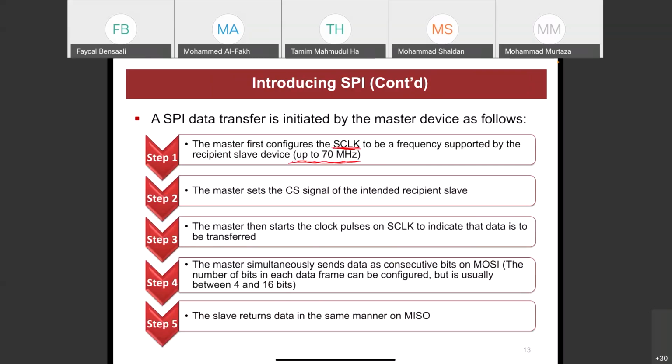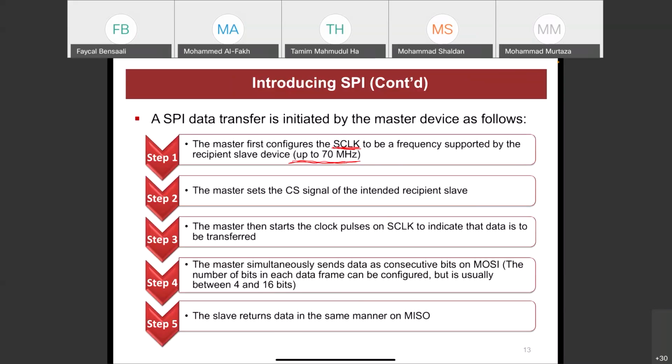I mean, you need to go to the data sheet of the slave and see which clock the slave operates with. And then based on this, what is the maximum clock that the device can operate with? So if it says the maximum is 50 megahertz, you can use any clock up to 50 megahertz. So you set it. The master should set this clock before starting the communication. I mean, you do this once when you start your code. If you have SPI, you just set the clock once, and then that's it.